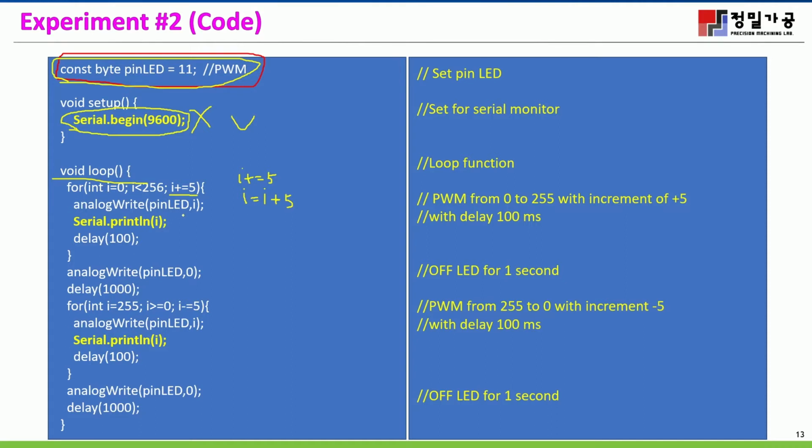So this one is put the LED on pin 11, set analog write, and this one value I from 0 to 255 with increment by 5. Sorry, I equal I plus 5.